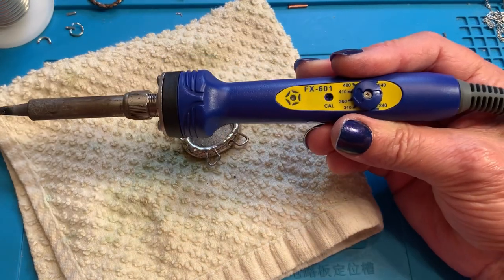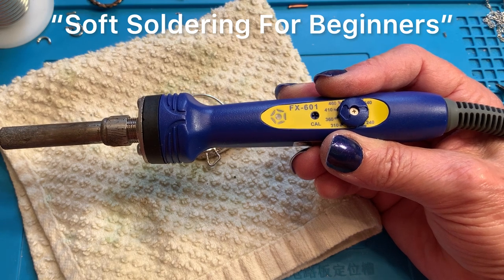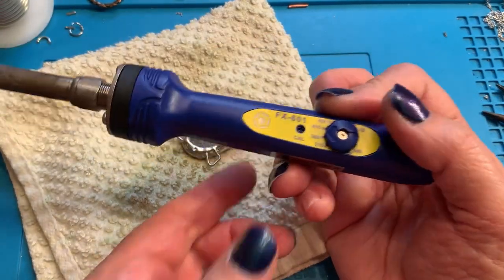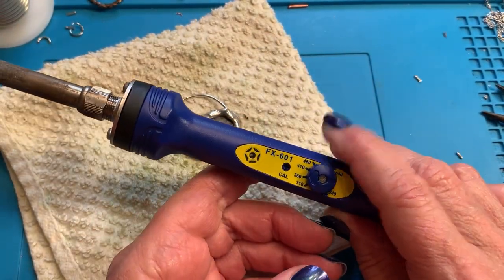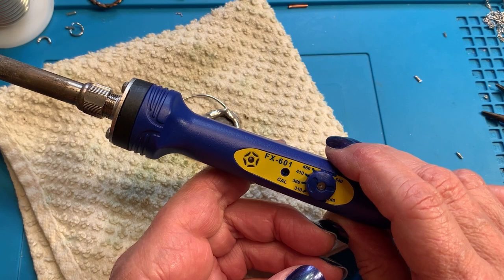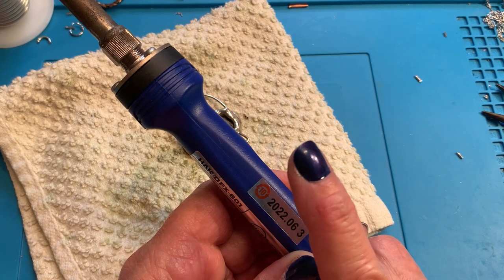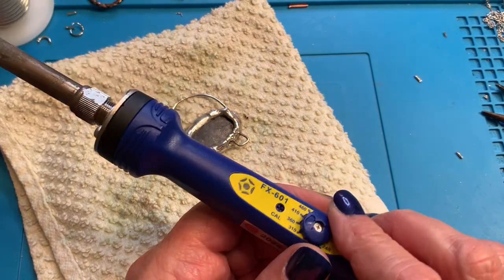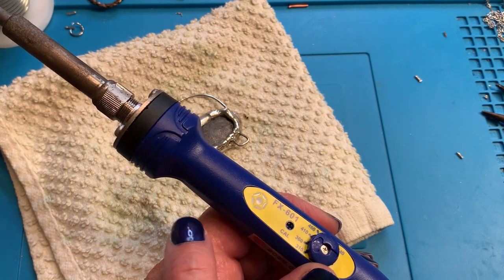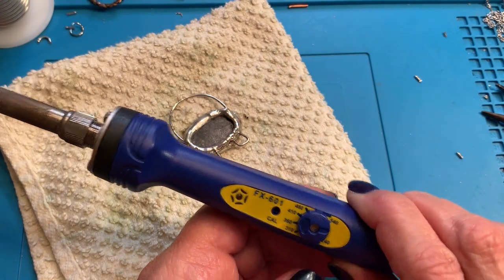Now the difference, and I did make a video, if you guys want to check it out, it's called soft soldering for beginners. It's where I talk all about what I went through. And though this Hakko is only a 67 watt, it's the design. This has a ceramic core running through it, and that makes the difference and why it's comparable to the Weller 100 watt. Because that threw me at first too.